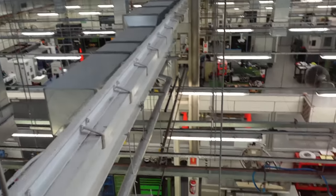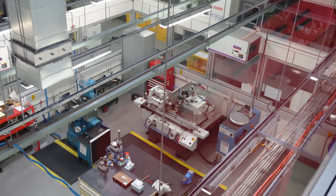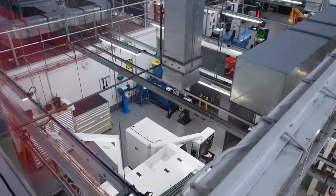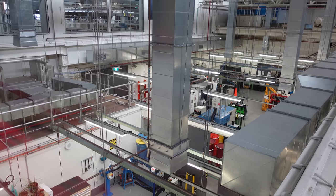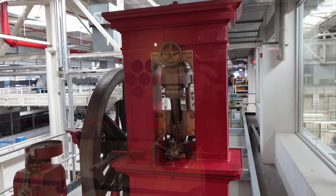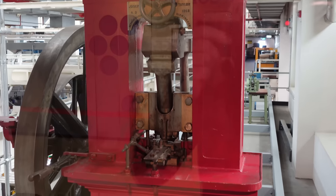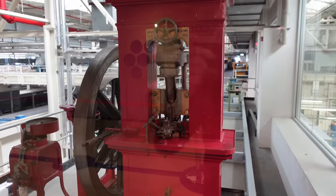I highly recommend checking out the Royal Australian Mint if you're in Canberra. There's also the Perth Mint, which is world famous for its bullion coins, and also makes numismatic coins. All our legal tender is made here at the Royal Australian Mint. And there's a press from the old Melbourne Mint — this hasn't been the only mint to produce coins. That one produced sovereign coins from 1916 to 1964.